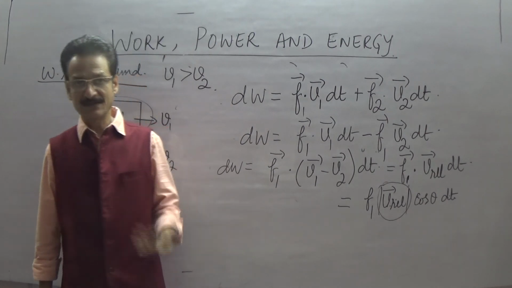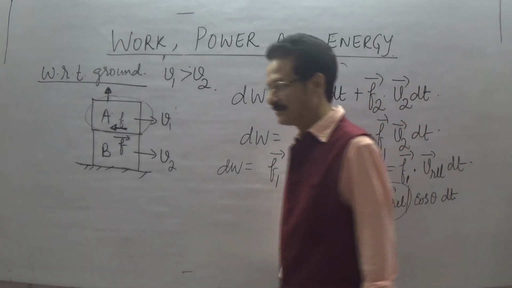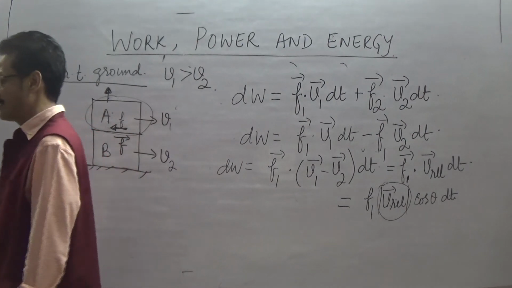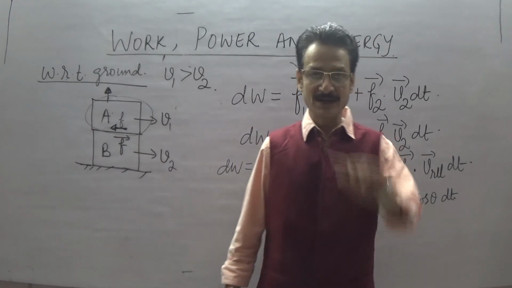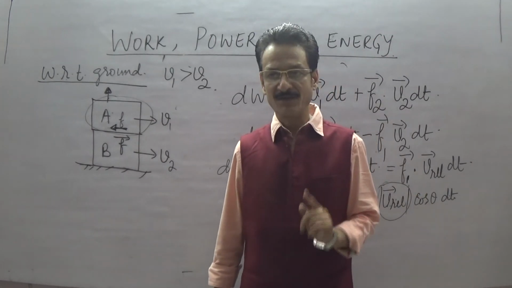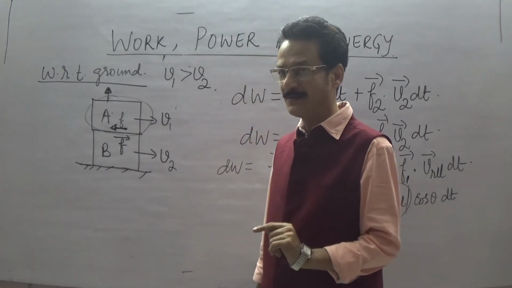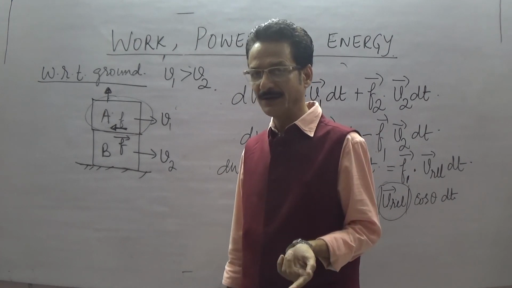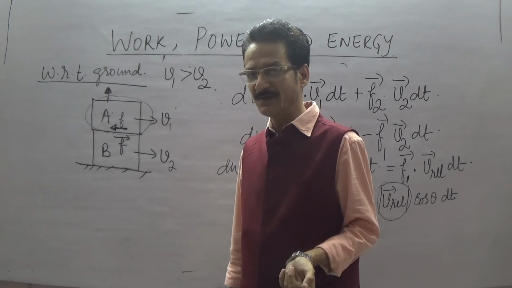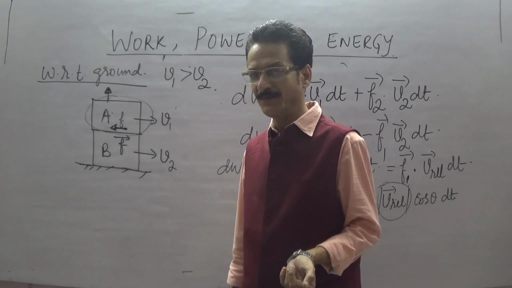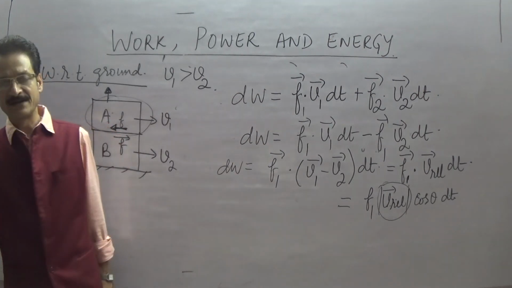So what is the conclusion of today's lecture? What is the synopsis? The conclusion is this: the work done by kinetic friction on a body can be positive or negative, but the work done by kinetic friction on the entire system will always be negative. Work done by static friction may be positive on a body, and it may be negative on a body, but the total work done by static friction will always be zero. Fine. And the total work done by friction is independent of the frame of reference.